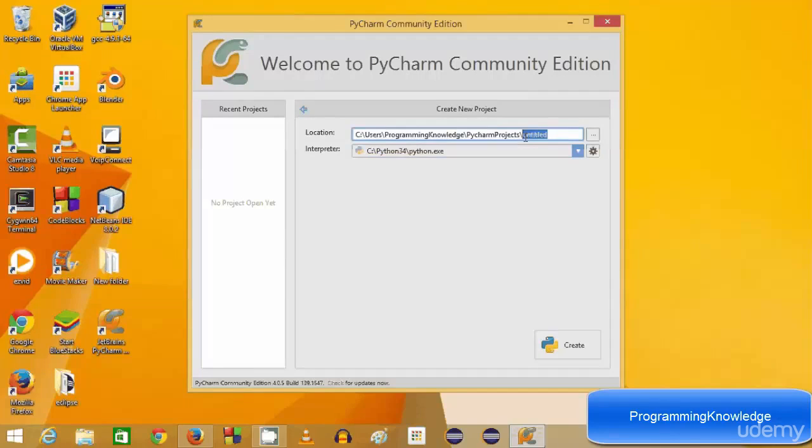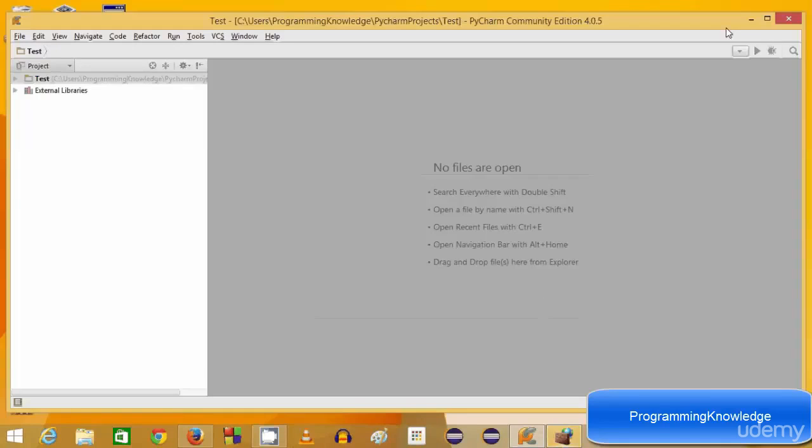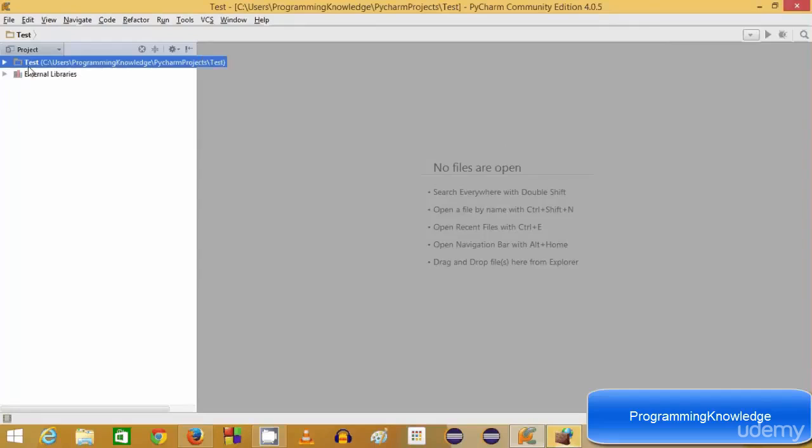You can give a name to your folder here, for example test, and I'm going to just click create. And now PyCharm has created this project. Okay, so you can see this test project. It's going to give you a tip of the day. I'm going to close this, and right now in my test folder there is nothing because we haven't created any Python file.